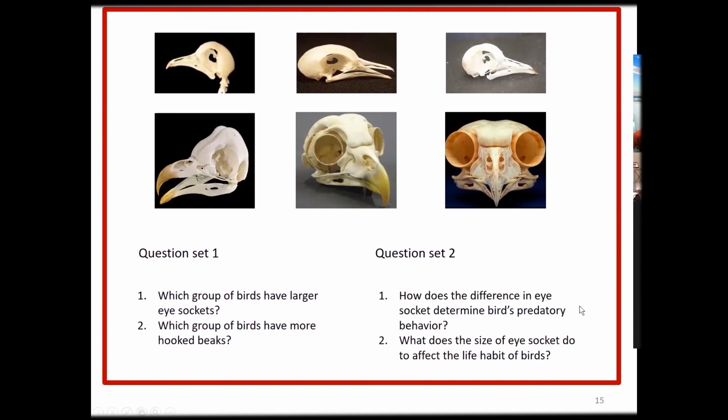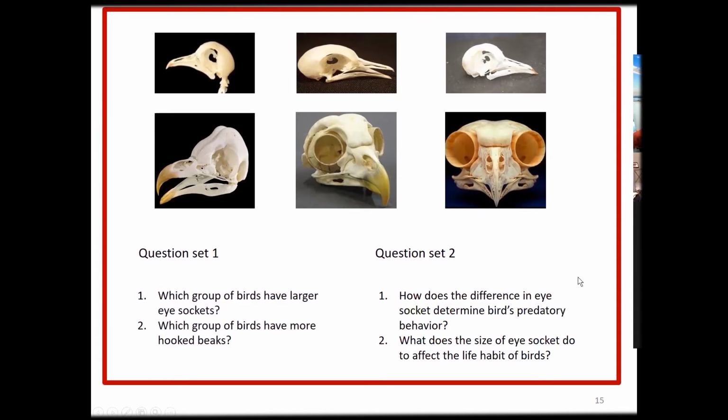But if you ask a question like, how does the difference in eye sockets determine birds' predatory behavior, right? Now that is like you train the students like a scientist. That's usually how scientists ask questions, right?